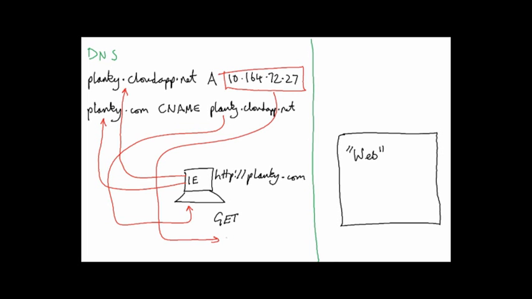So that GET request now gets sent to the default website, which is running at 10.164.72.27. Great. So you can see now how a CNAME record is going to work on a default website. Now, what if you want more than one website on your web role? What happens in that case? Well, you know that IIS has provision for creating multiple websites, and you can use host headers. So let's have a quick discussion of what a host header is.